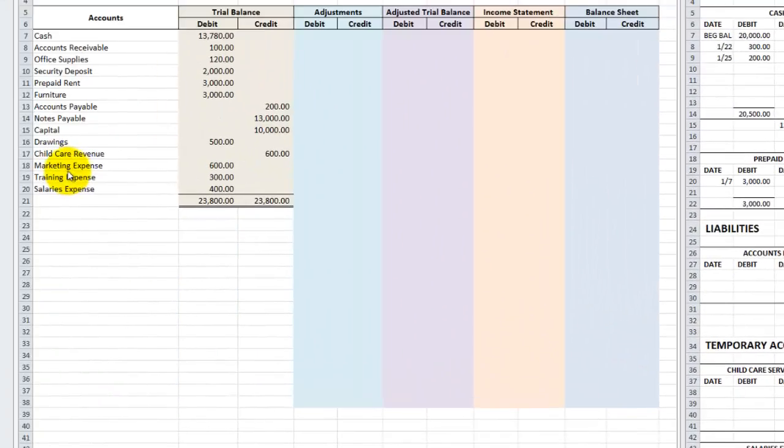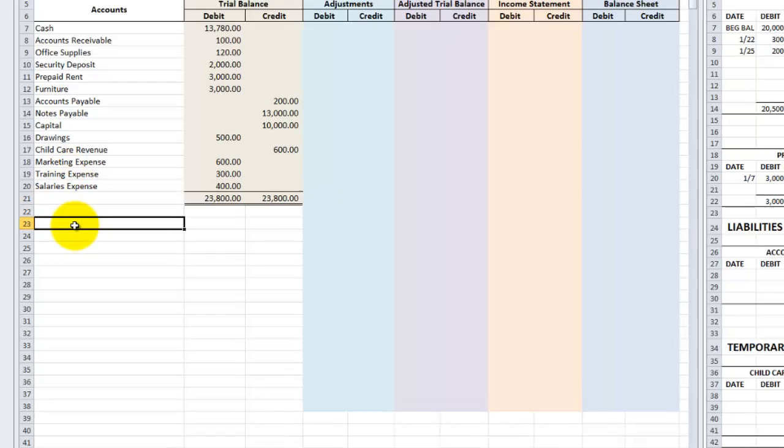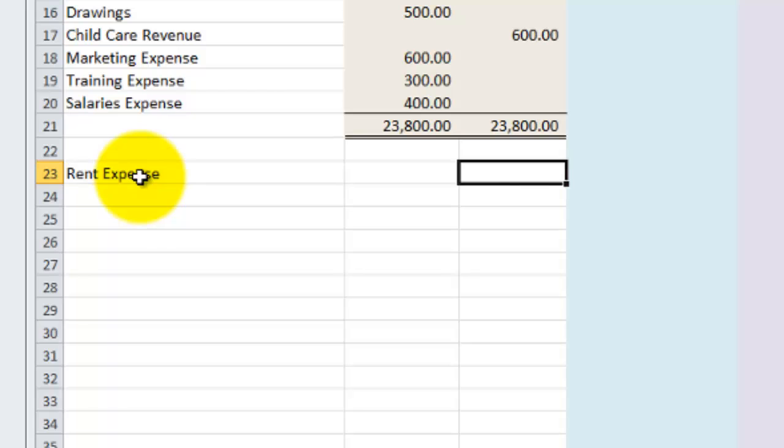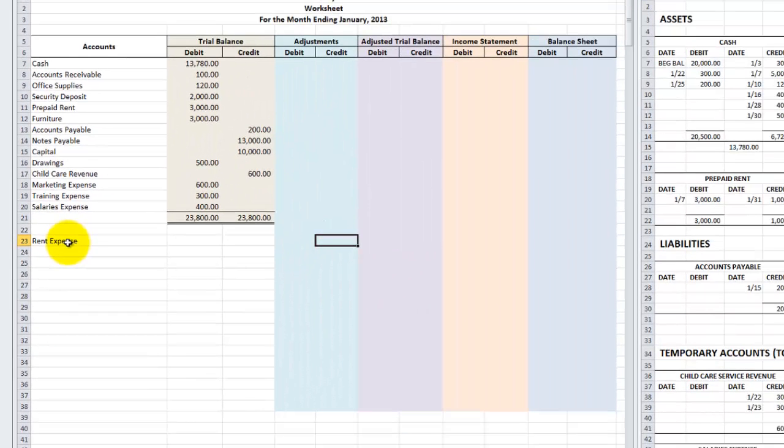create a rent expense. There's no rent expenses here, so we're going to have to create here at the bottom rent expense, and that's going to be a debit of 1,000, and the other one that's going to be done is prepaid rent, a credit of 1,000, in case somebody needed to check your work and make sure that you did the proper steps. And then we have A here as well. So you know that one thing affected the other. This is what we have.